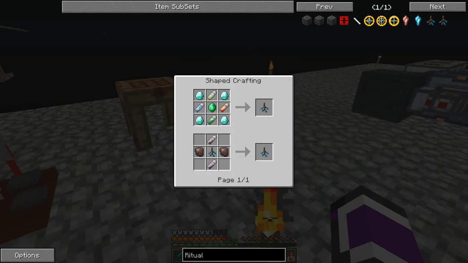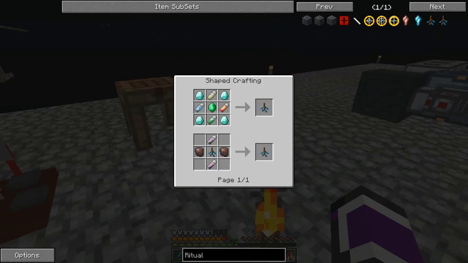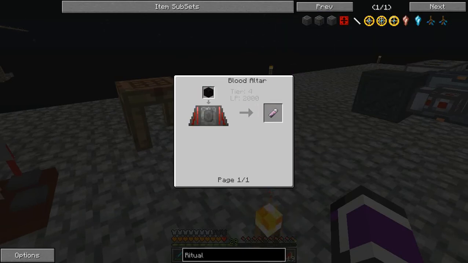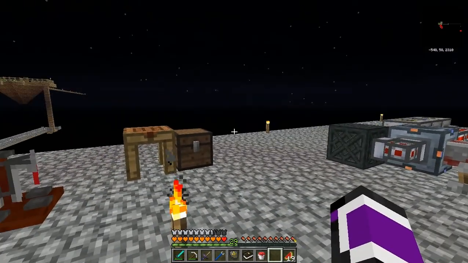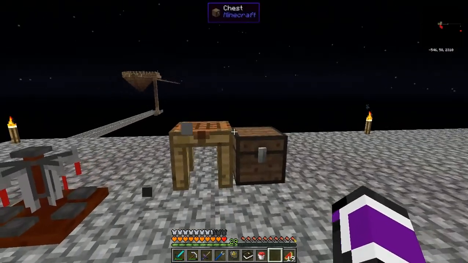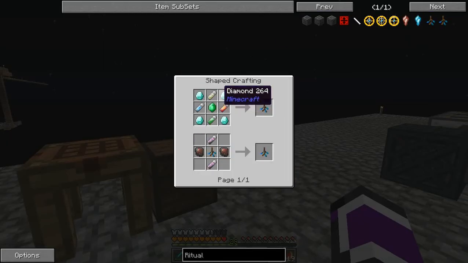For that, you need to upgrade with like a level 4 altar to begin with, and I don't have that just yet, so that's a little bit off, but it's in the works because I'm pretty sure the ritual I want for Infinite Blood does require dusk runes. Anyway, for the basic ritual thing, I needed diamonds and emeralds.